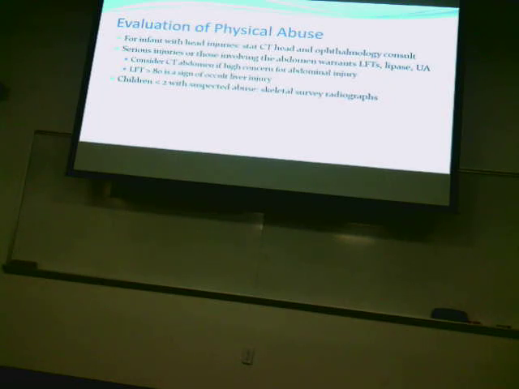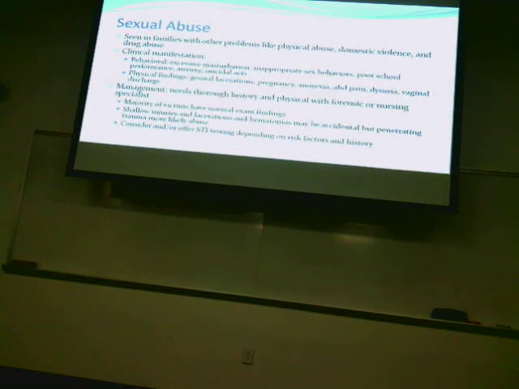Children less than 2 with suspected child abuse should get skeletal survey radiographs, just because we don't know where in the body they could have had the trauma. Sexual abuse we see in families with other problems, also comorbid with physical abuse, domestic violence, and drug abuse. There are a lot of clinical manifestations with behavioral issues. You might notice excessive masturbation, inappropriate sexual behaviors, poor school performance, poor concentration, anxiety, and even suicidal ideations. These are pretty common presentations.